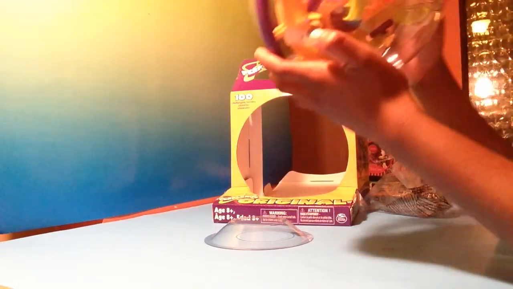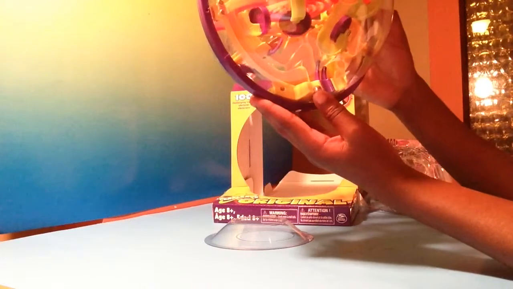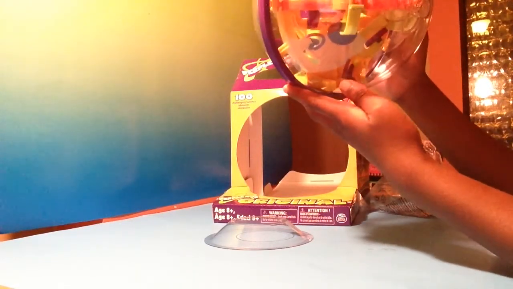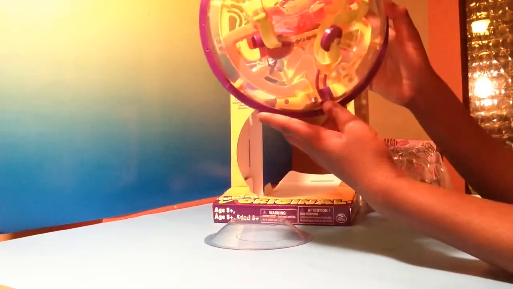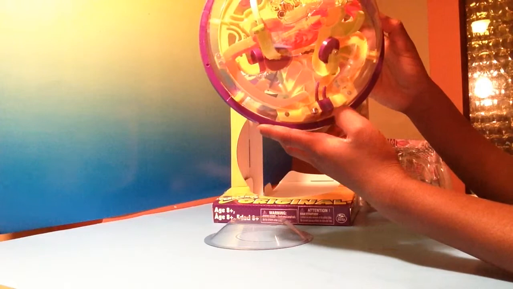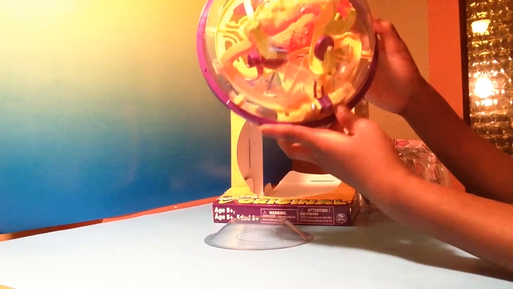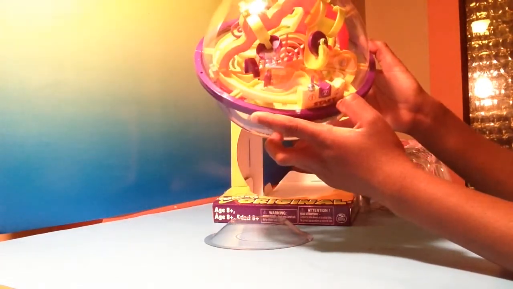Okay, where do you go? So right here, this is level 3, what the ball is on. Because you got, no, I was on level 1, never mind, because the camera is backwards. Okay, so the purple one is level 2, and this one is level 3. So let's try level 1.